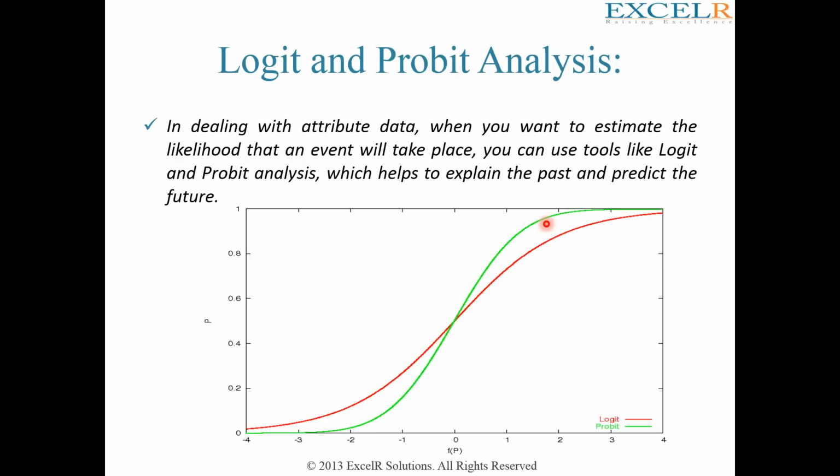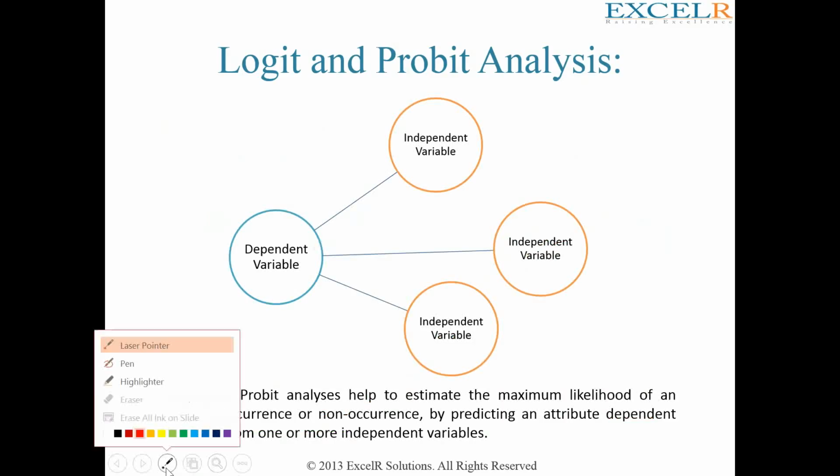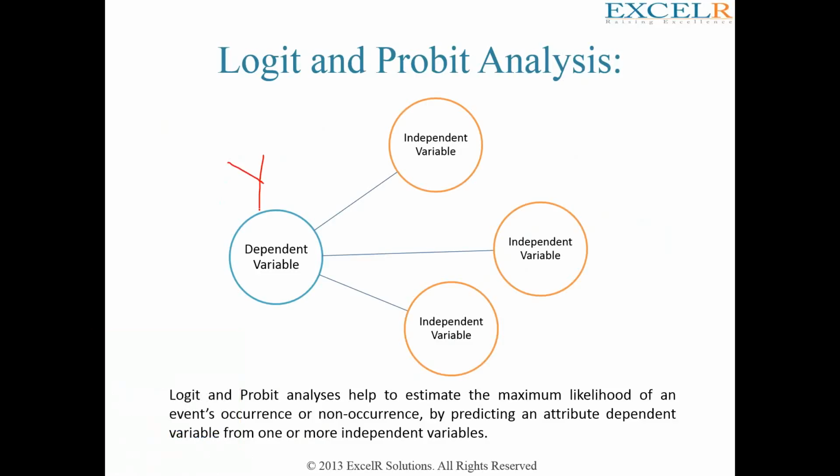that is going to approach your axis, right? On this side, it's touching the line very soon. It won't touch, it will go until infinity, but still it approaches the axis very fast here and here. However, if you look at your logit analysis, it's not going to approach your axis rapidly, right? That is how it's represented. Then you have your logit and probit analysis. You have your dependent variable, which is y, and you have the corresponding independent variables. You have your x1, x2, x3, so on and so forth. Right?